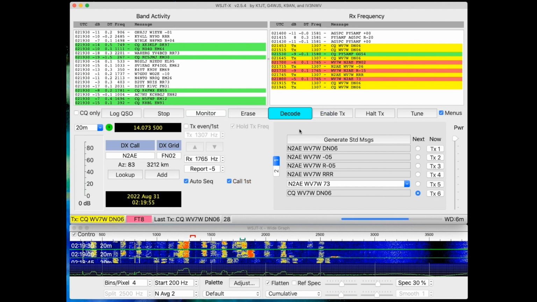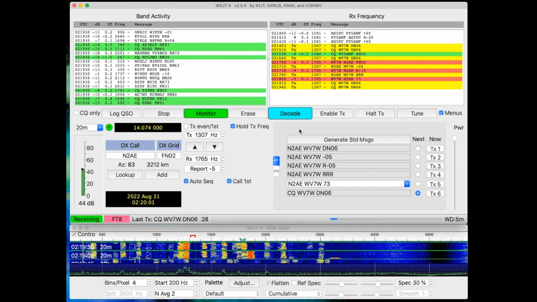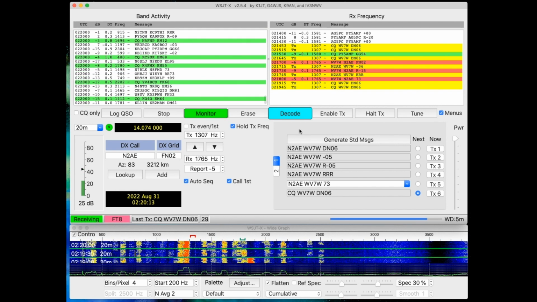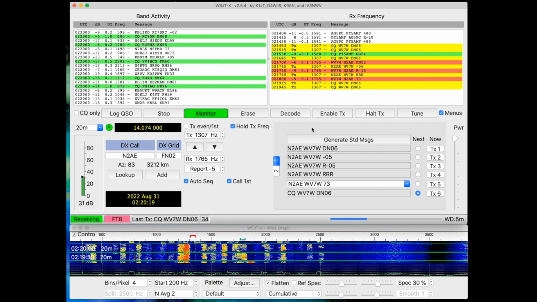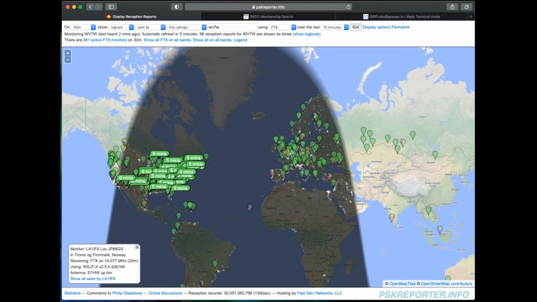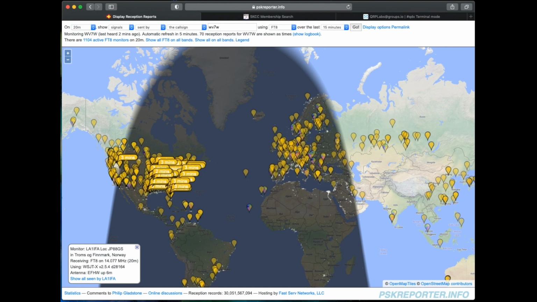But like I said, that was band conditions, not the radio, because I did absolutely nothing to the radio. Everything is as default and with the build as shown in the rest of the video. And a look at PSK Reporter for 20 meters, and you see that we're looking good here as well. So overall, this radio seems to perform really well.